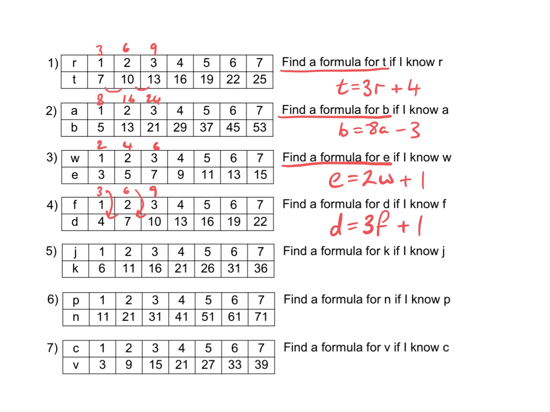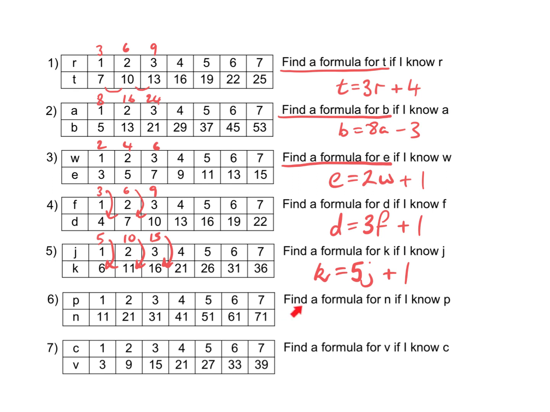Next one, find a formula for K. So because it's a formula for K, it's going to start K equals. It's going up in jumps of 5 here. So 5 times table it's connected to, so that's 5j. And we're going to write the values of 5j along the top. So 5 1s are 5, 5 2s are 10, 5 3s are 15. And my correction number each time to go from there to there to get the value of K. Once I've done 5j, I still need to add on 1 each time. So plus 1 is the last part.